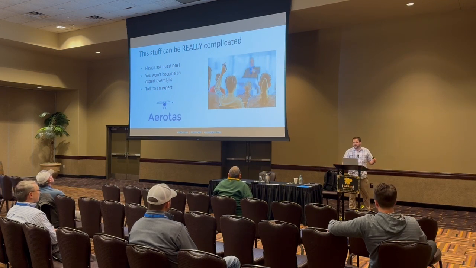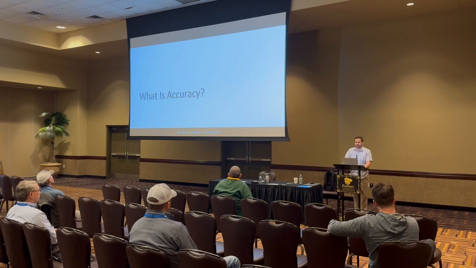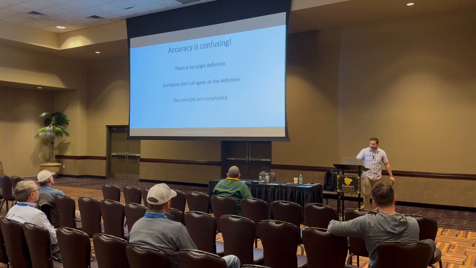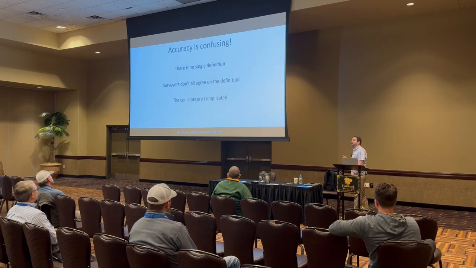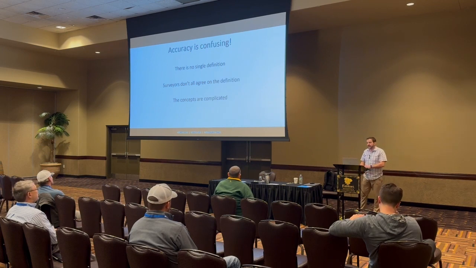So with that, let's dive into the first real question of what is accuracy? Now, as I mentioned before, there's absolutely no single definition of accuracy. Surveyors don't agree on the definitions of accuracy, especially when you're talking about accuracy versus precision, and relative and absolute accuracy, and national map accuracy standards, and contour intervals and map scales and all of that stuff. These concepts are very complicated.